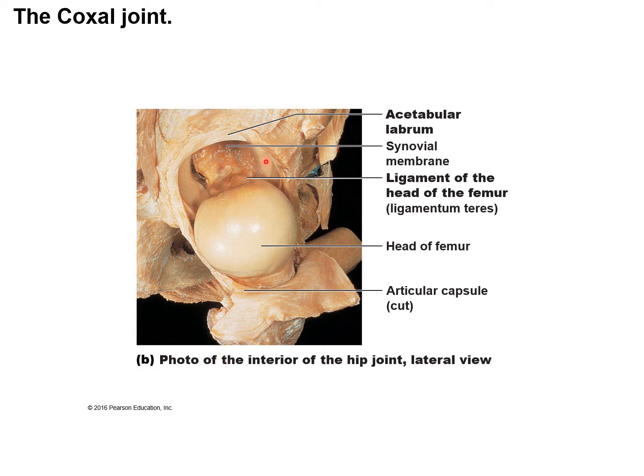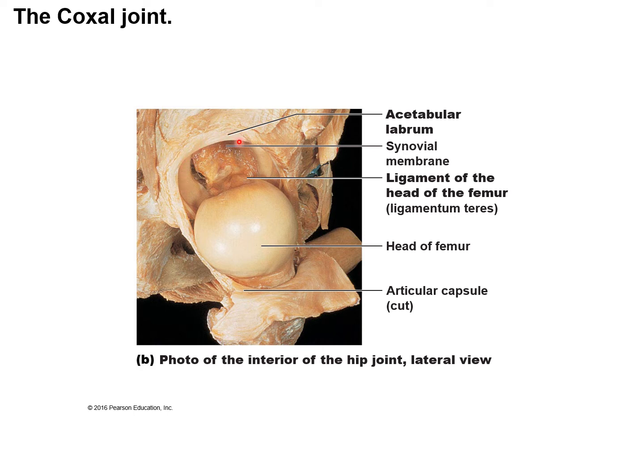All right, so here you can see this structure called the acetabulum, or I'm sorry, the acetabular labrum. This is a human dissected, and we can see here the head of the femur. In here is going to be your deep socket, which we call the acetabulum. Now, sort of lining the inside of the acetabulum, you will find this acetabular labrum. You can see it here.